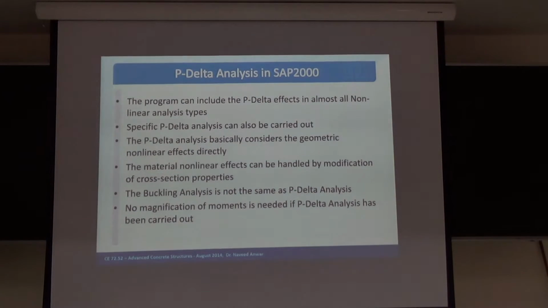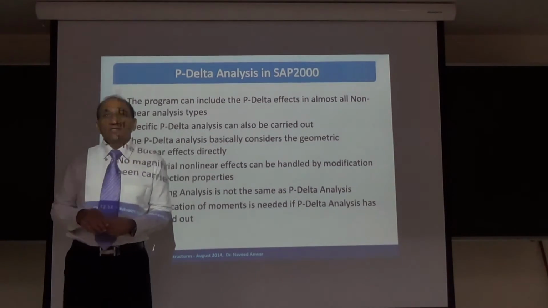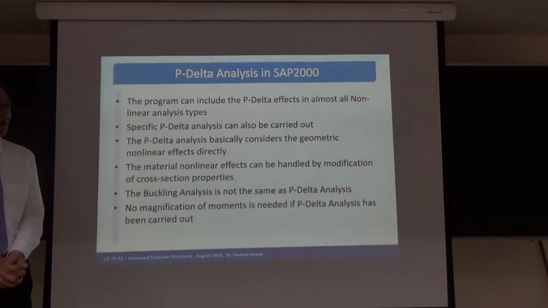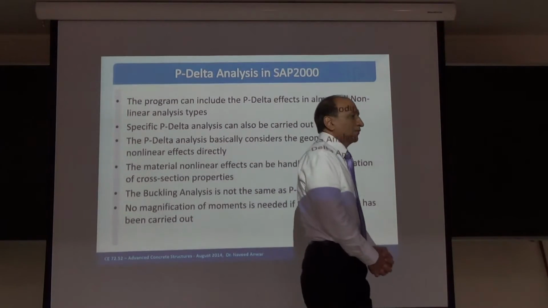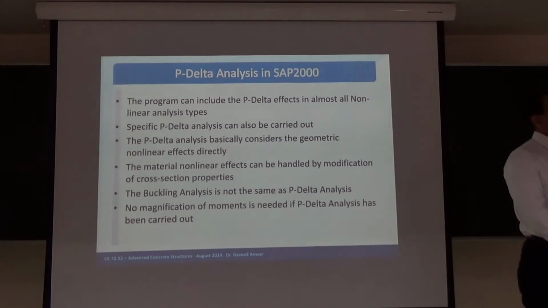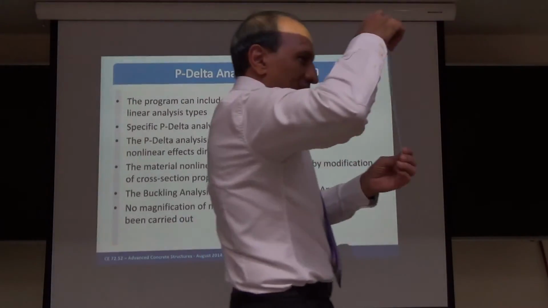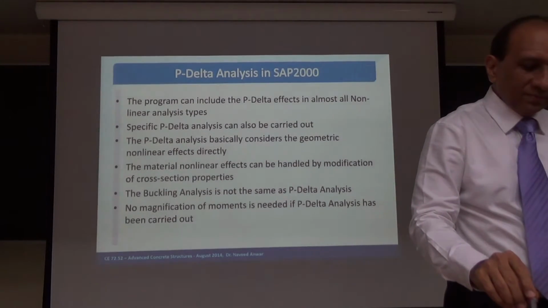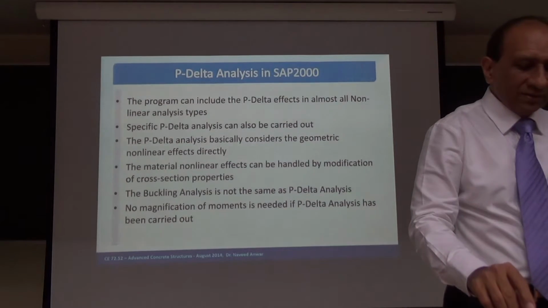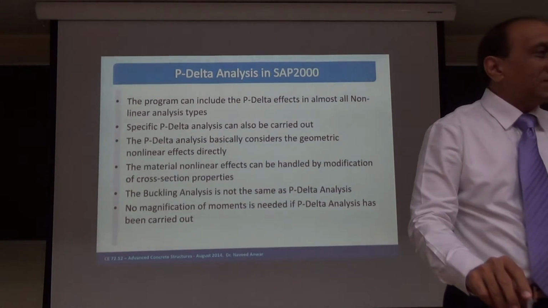Also, you should remember P delta and buckling is not the same. Okay, what is buckling? The other load, PC. What does it mean, buckling? Can somebody tell me the phenomena of buckling and the difference between buckling and P delta? Let's say this is a column, right? So, slender column. So, if I apply load, this will do like that, right? What is this? And where is the P delta?